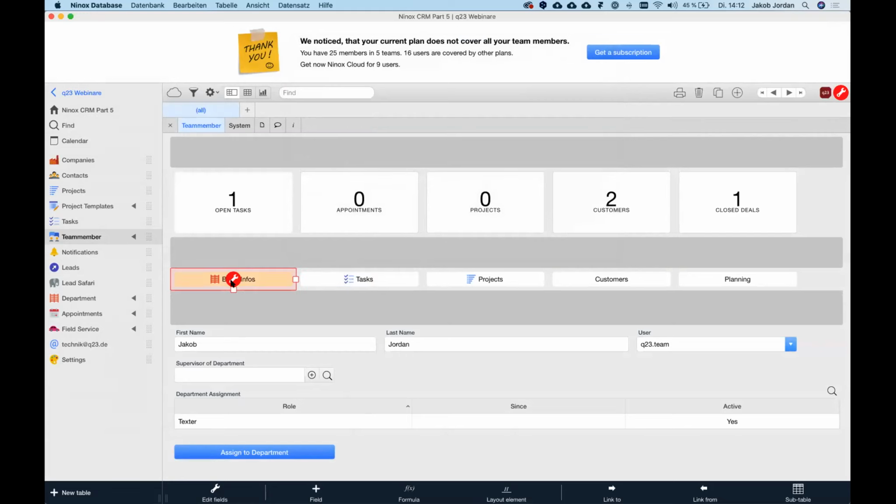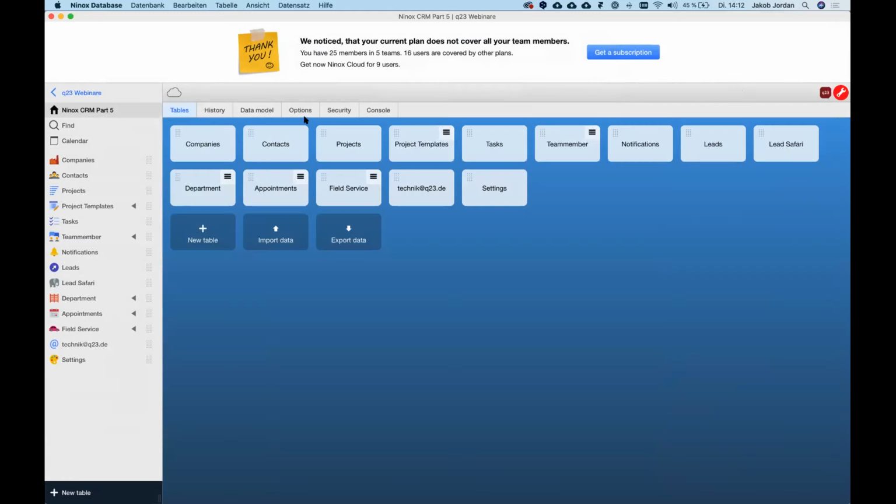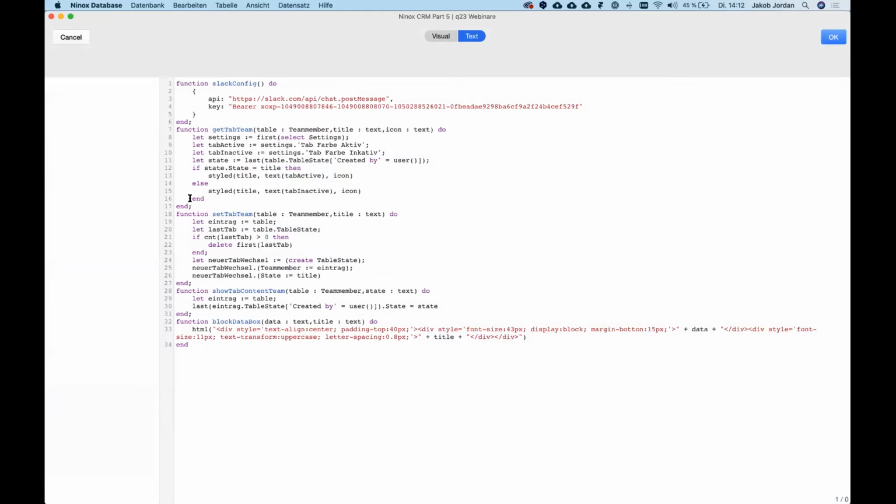So basically, this is a function field, and I get this formula, and I'm going to show you how this looks in global functions. So global functions you find under the home options, and then global functions, and here happens the magic.